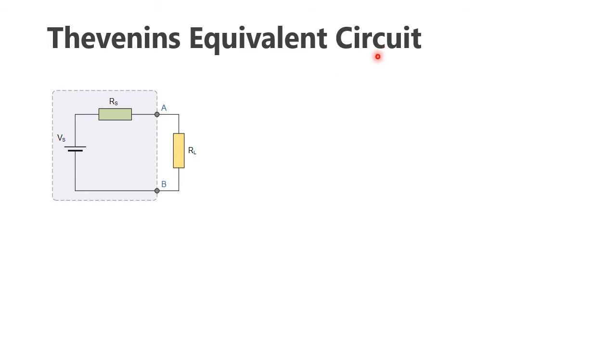Thevenin's equivalent circuit. So here this is our Thevenin's equivalent circuit. Here this is RL, the load resistance. The load is a variable resistor. Here RL is the variable resistor, and here RS is our Thevenin's resistor, RTH. Vs means the supply voltage. Now to obtain the maximum power transfer, RL should be equal to RTH. This is the condition to obtain the maximum power transfer.